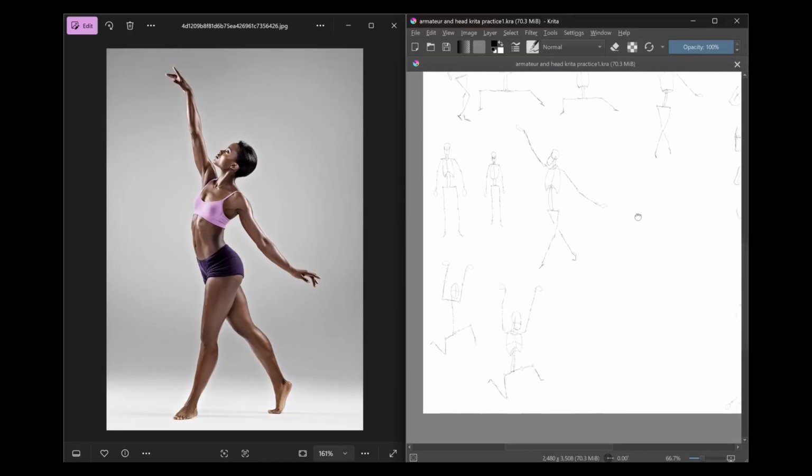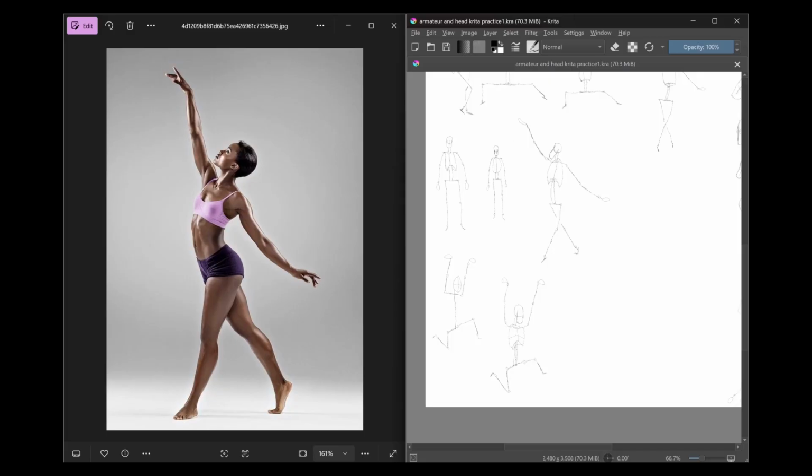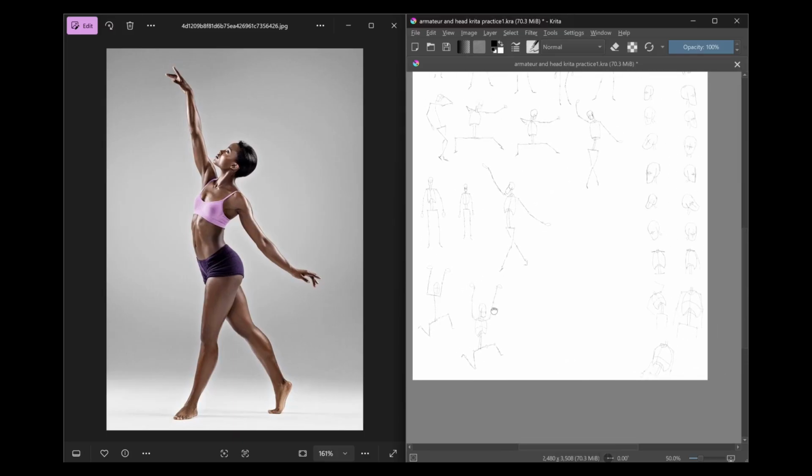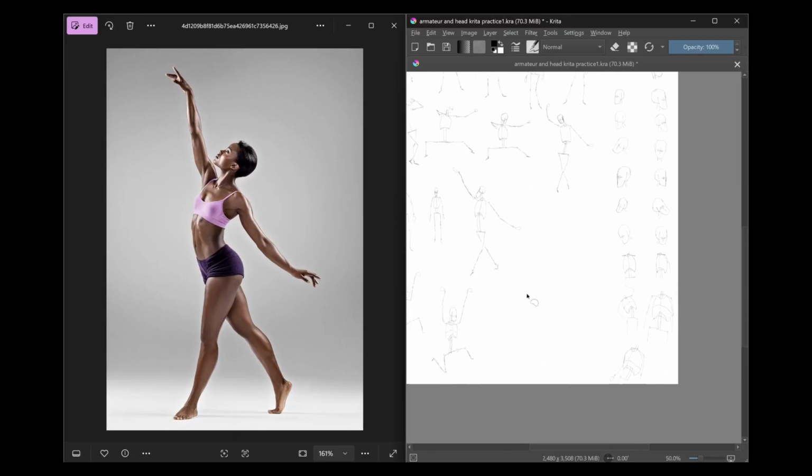But yeah, going off of these, from a distance they don't look too bad. Looking at this one here, it doesn't really look too bad at a distance. You can tell it's a 3D-ish shape, and that's supposed to be a rib cage. Same thing with this one down here. It's just when you zoom in up close that it doesn't look the best. But from a distance, it doesn't look too bad.